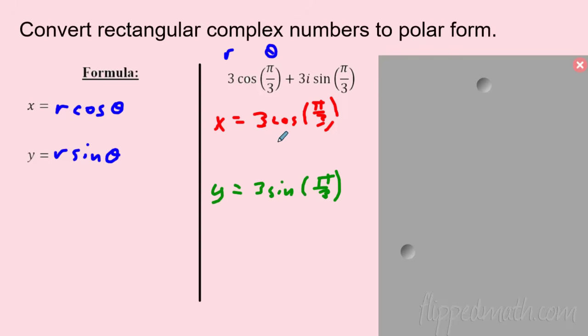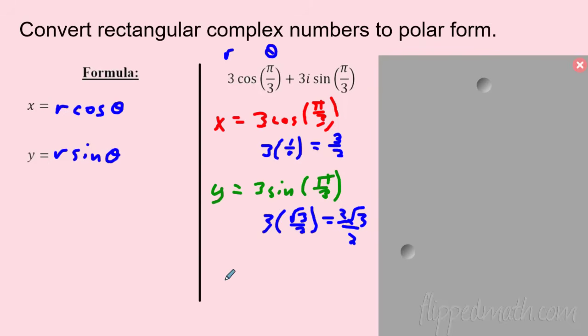So let's evaluate the first one. Oh, first quadrant, so nice. Cosine of pi over 3 is just 1/2. Down here, sine of pi over 3 is radical 3 over 2. Still not too shabby right there. So what is half of 3? Well, it's just 3/2. And then what is that? Well, nothing really simplifies. So it's 3 radical 3 over 2.